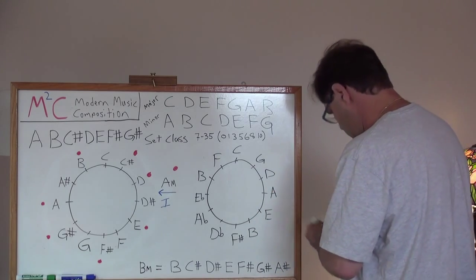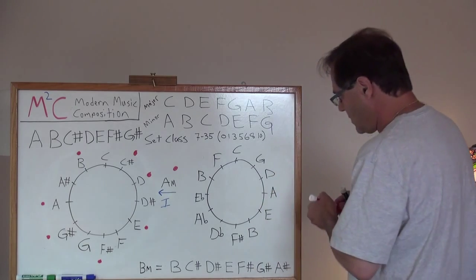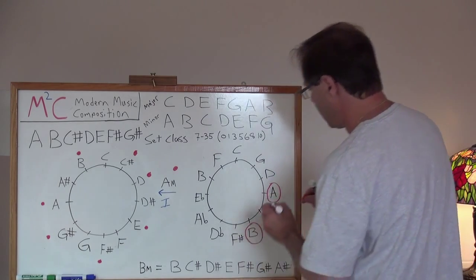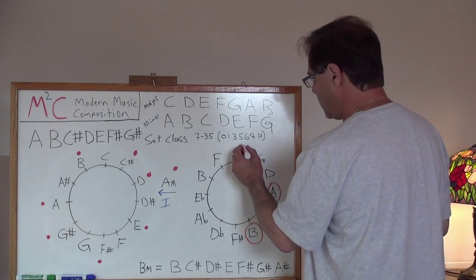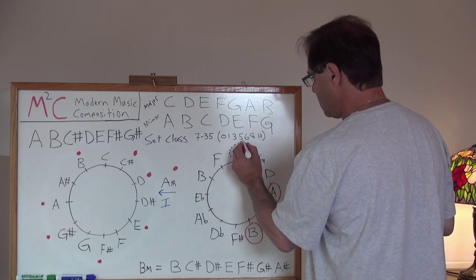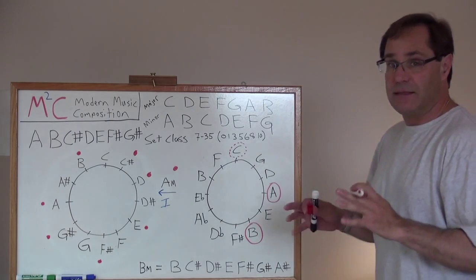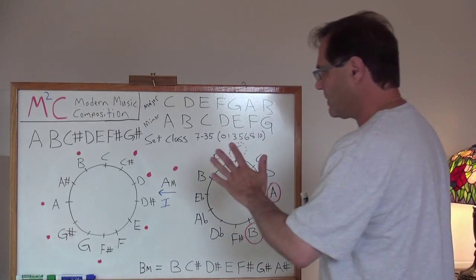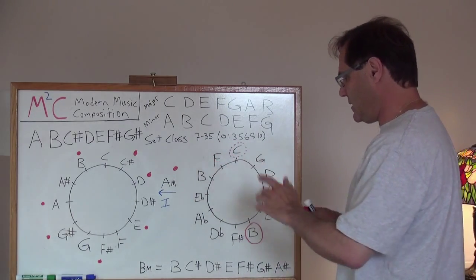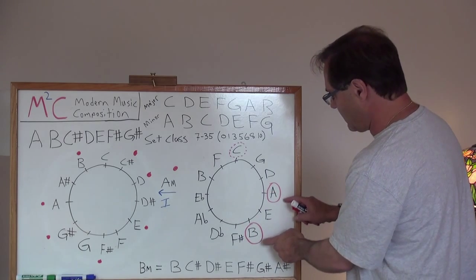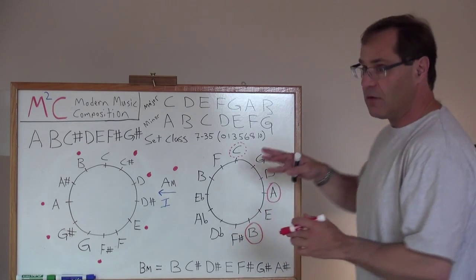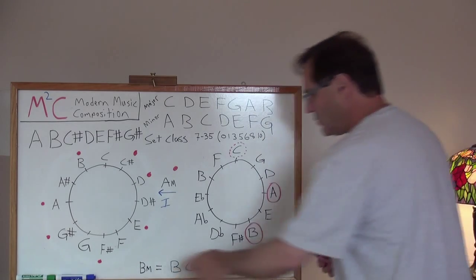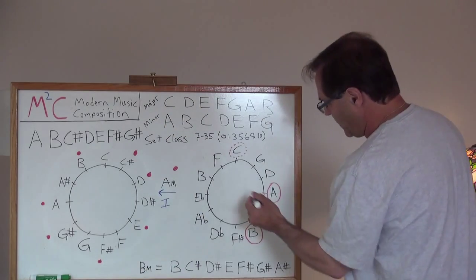We have here an A major that we created in our process. We had our B and we started with C. But I'm going to just highlight C because I may not use C. I just like the idea that I took a particular scale, I did an inversion on it, and I ended up with these two. Well, if I look at the circle of fifths and I want to think about some type of balance of symmetry associated with it, what I want to do is I'm going to draw an axis through B and E.